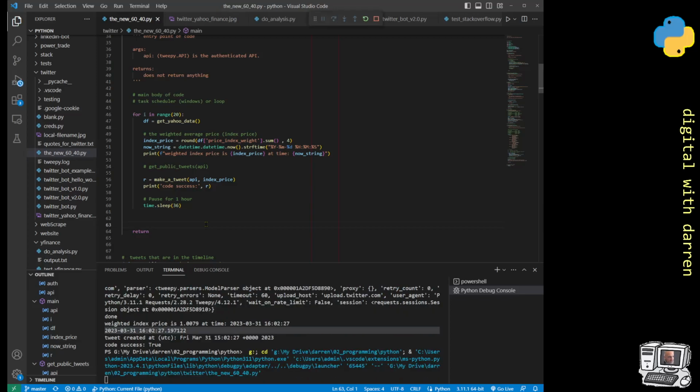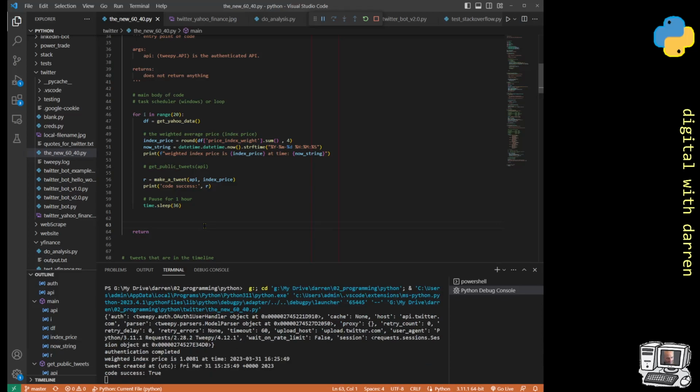So I'll hit F5 because I'm keen to see it go. So the authentication happens, and then we get a much cleaner output here, because now we're only getting these lines, because we're going to have this running. We're not going to have it running in VS Code. So there's our 2 lines, and there's our true. So it's relatively clean. Our authentication is done in the same way. So now we know it's complete. Oops, I used the wrong thing there. So delete that. Our authentication is done over here. So we've authenticated. The question is, do we need all of this now? Possibly not.